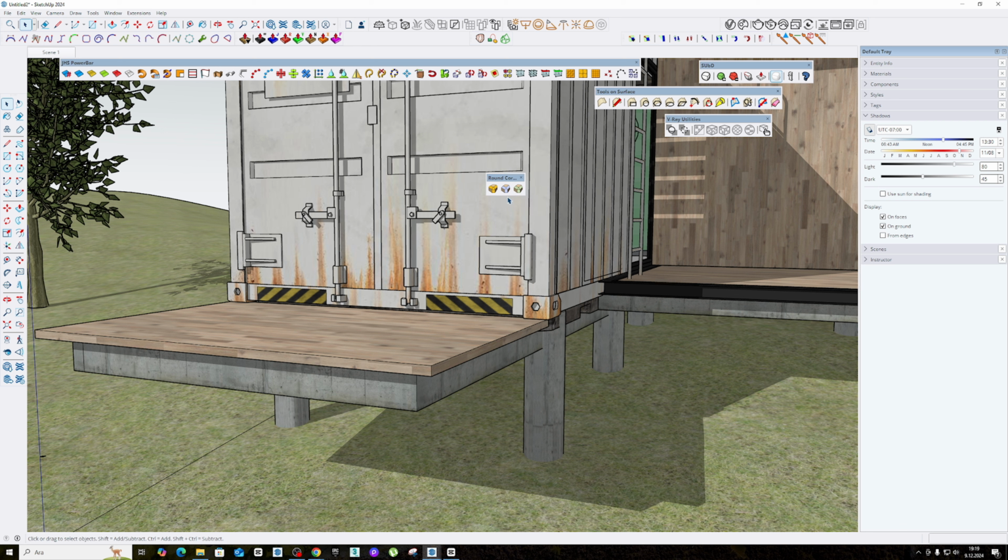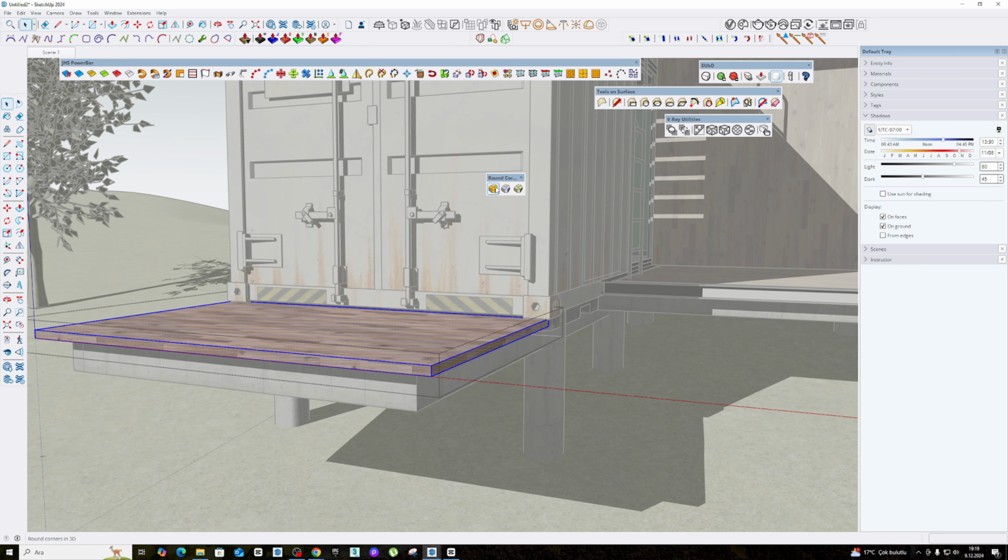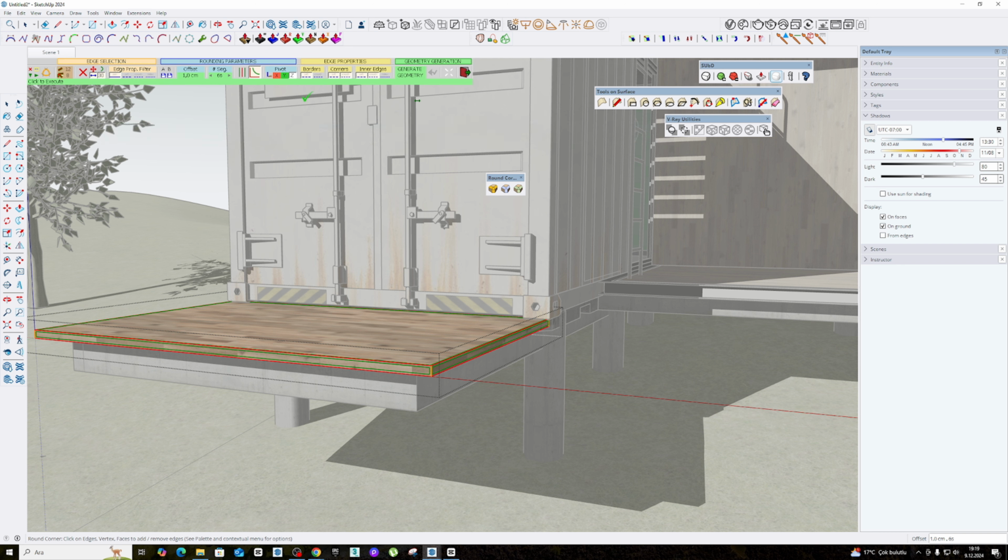Under Round Corner, there are many menus here that we will see. Do not get confused with the menus. We will only play with the offset value, that is, the bevel value, and the segment value. The segment part says how many segments the edges should be bent into. You don't need to think too much about this part because it is enough to give 4 and 6 here. Other than that, 8 or 10 values are too much.